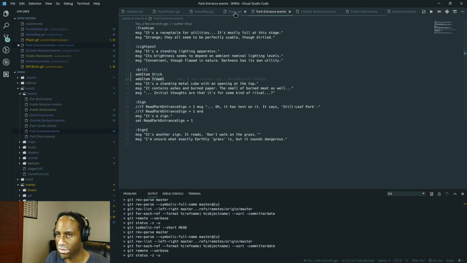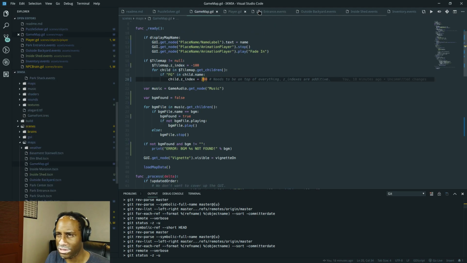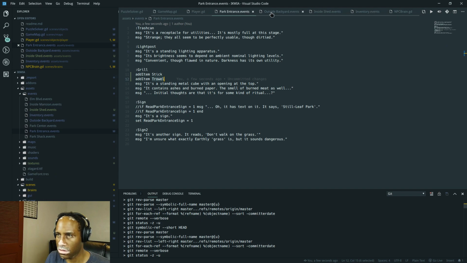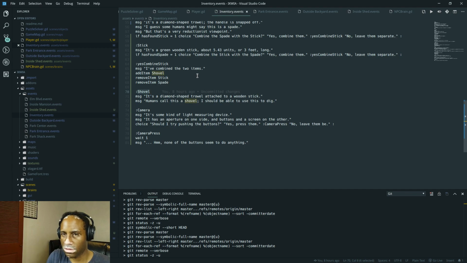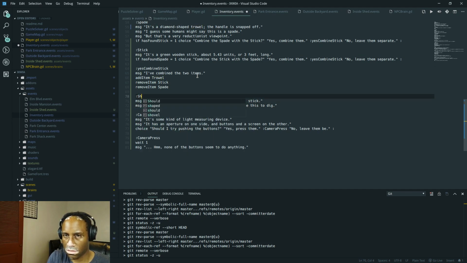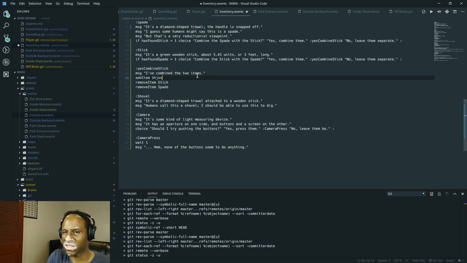It's not trowel. What is the other thing? Shovel? I shouldn't have named it shovel. It's not a shovel, it's a trowel. Oh, spade. That's what it was. Spade. Okay.